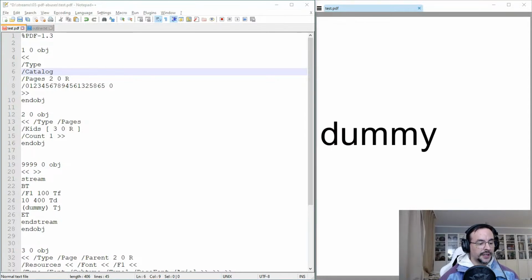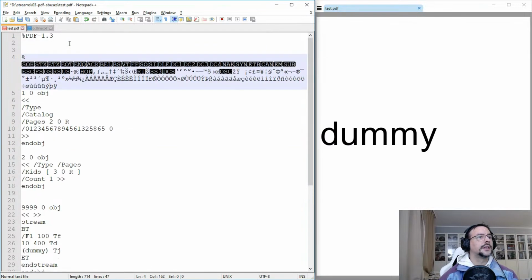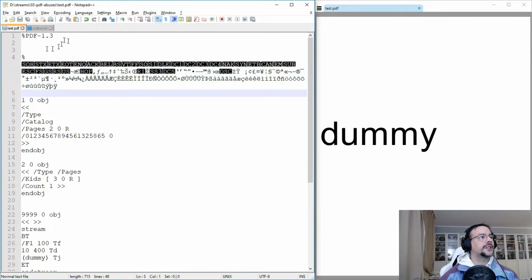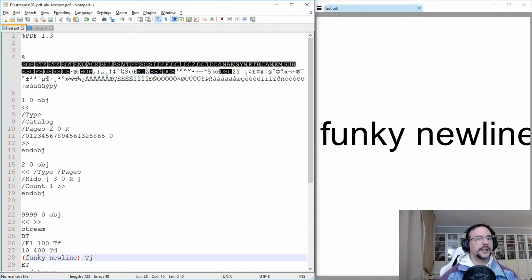So basically, if you put another character like, let's see, this is a list of all the characters that are non-printable. So this is a single line. I just added a line comment with all the characters that are non-printable and no new lines. You see, it's still the same line. This will be a funky new line, and that will work fine.